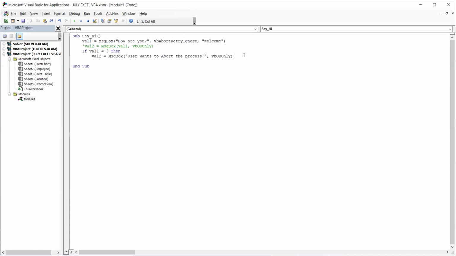Then you will have end if at the end of the if condition. If I have to add more conditions, I have to add more here.